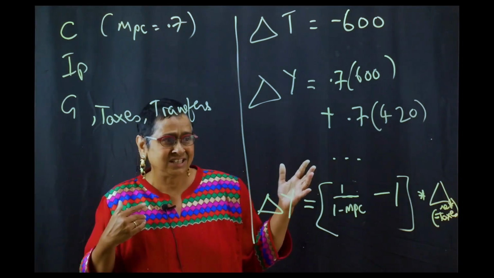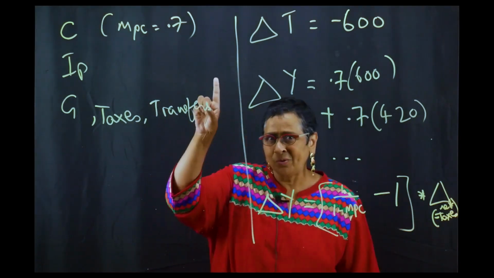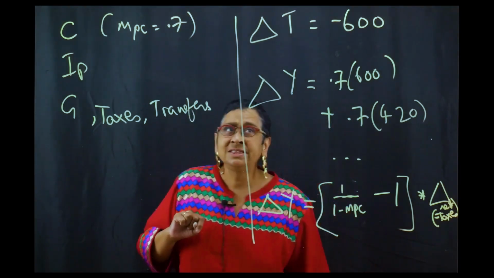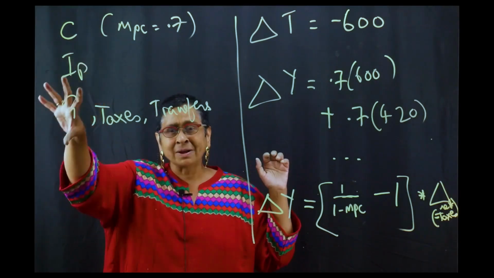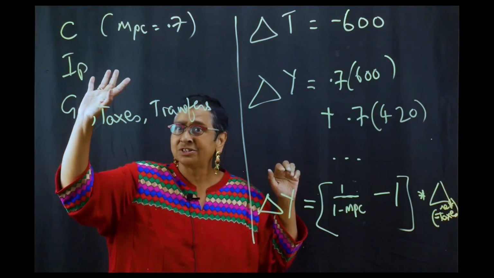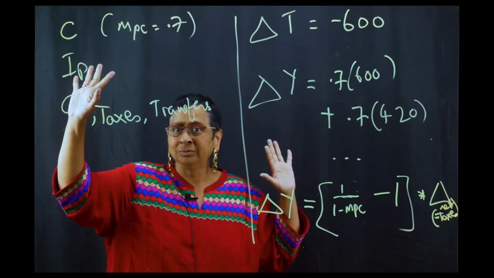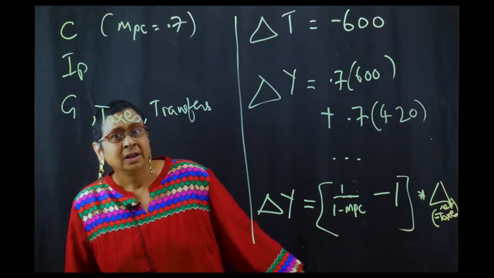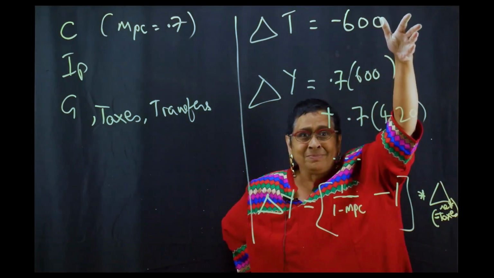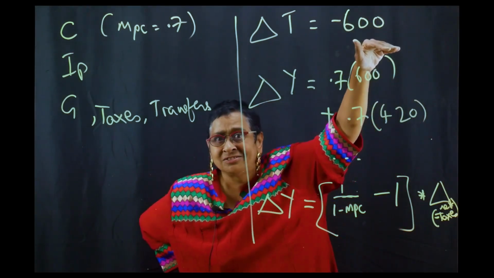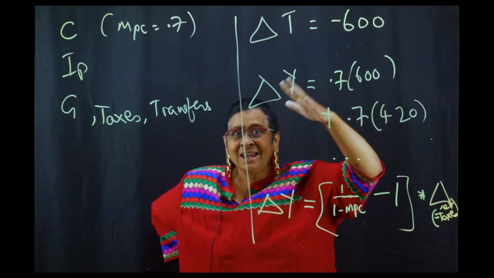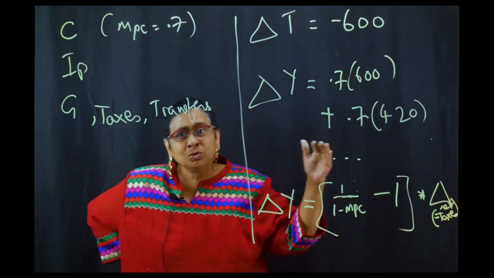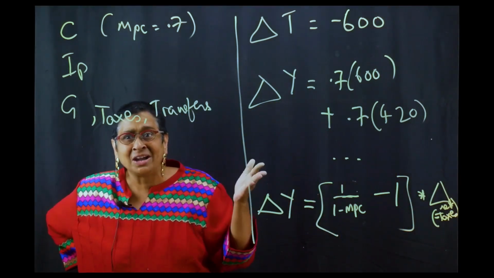but it's not going to give you quite as high an expansion, and the tax multiplier is always one less than the government expenditure multiplier. So in this case, take a look. If I increase my government expenditure by 600, that would create a deficit of 600 more than I had before, and it would increase my output by 2,000. If I decreased my taxes by 600, it would also create a deficit of 600, because in either case, I'm spending more or I'm getting less revenue. It would also create a deficit of 600, and it would only increase my income by 1,400.